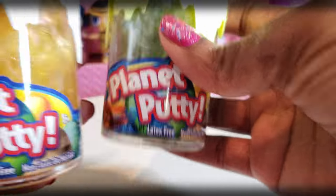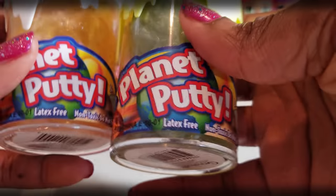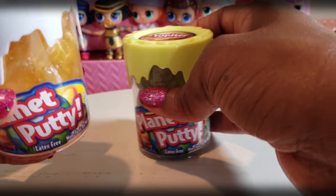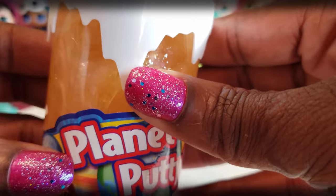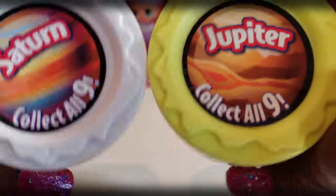Okay guys, that's all we had today on Instant Rye Play. We took a look at the planet putty and it was a lot of fun. The Saturn and Jupiter, and as I mentioned, with Jupiter, the consistency was not quite what I had in mind. It was fun still, but Saturn was so much better. I mean, it felt so good. We put these back in the container so we can play with them another time.